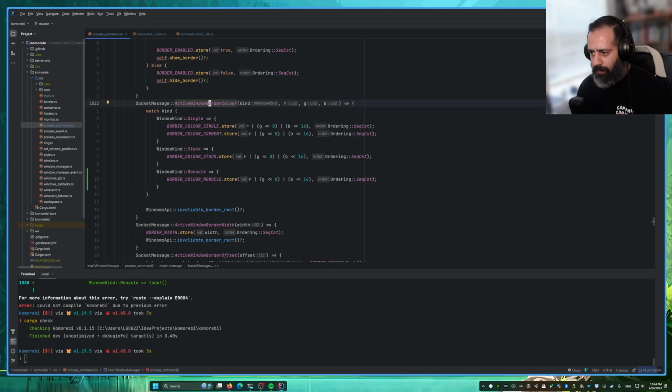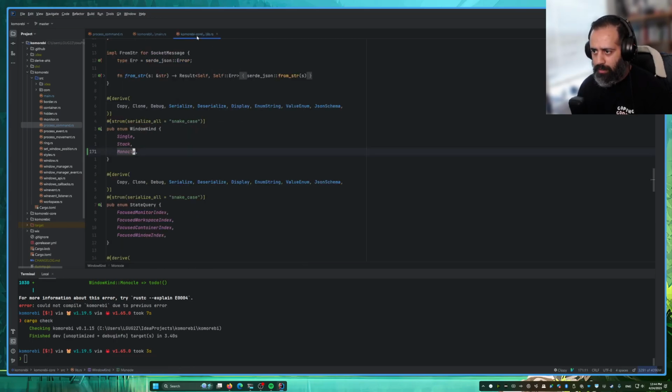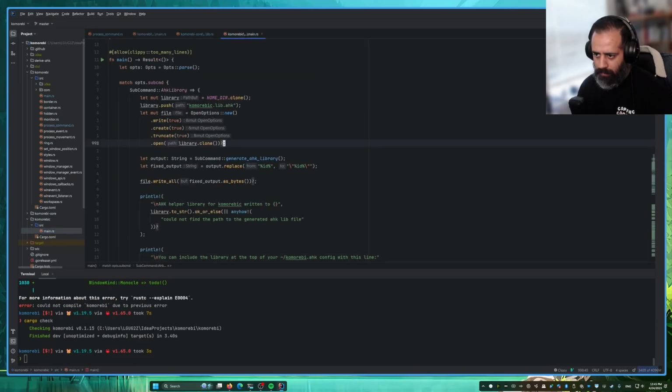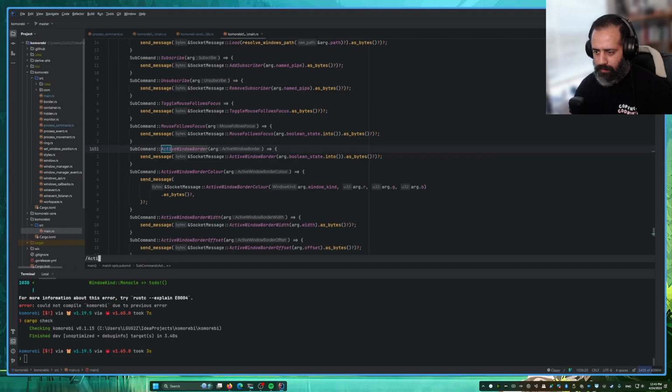So I think that we can add this as a flag to the active window border color command. That will be in Komorebi C. So we'll go active window border color.